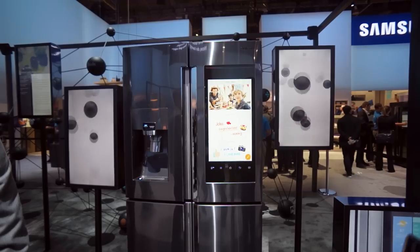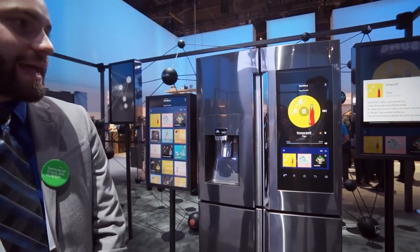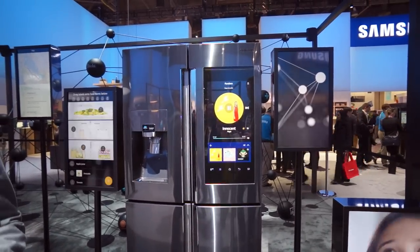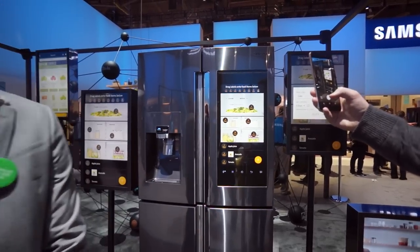And it says that it works with like a smart hub and things like that, right? Yeah, so right now it acts as a controller for SmartThings. Okay. So you can actually utilize this to run the routines that you've had programmed. Yeah, that's cool. So the same application that you'd be utilizing on your phone is integrated into the fridge as well. Wow.